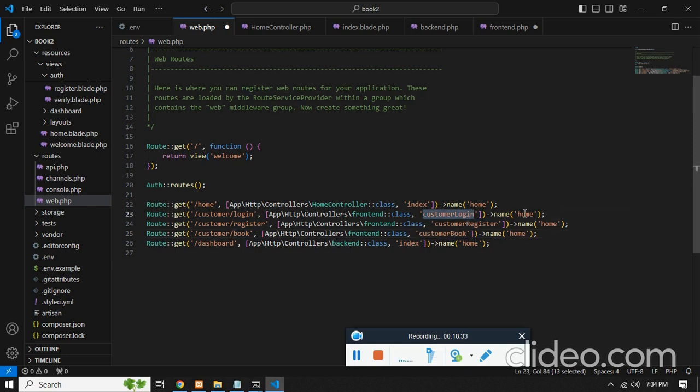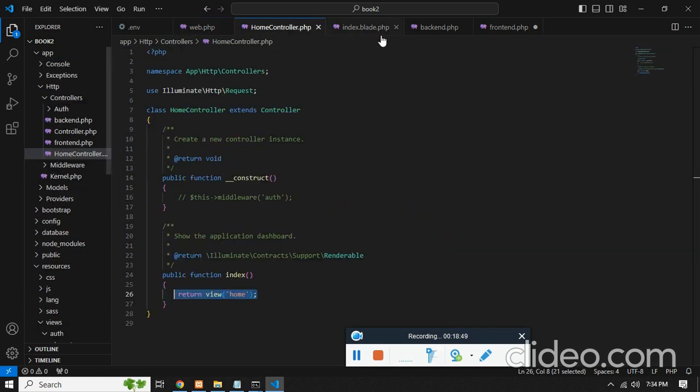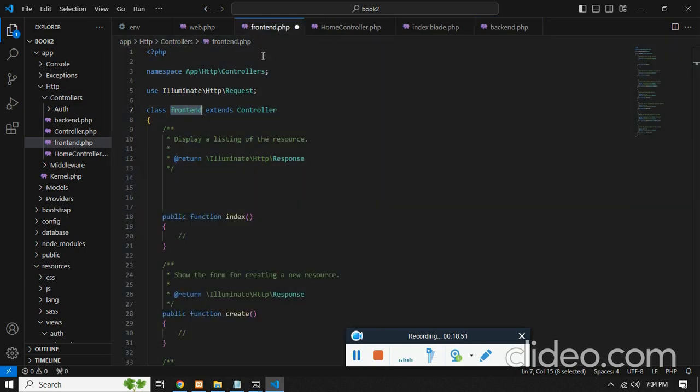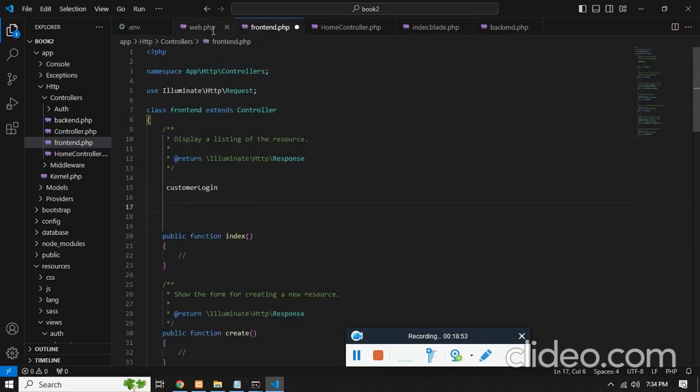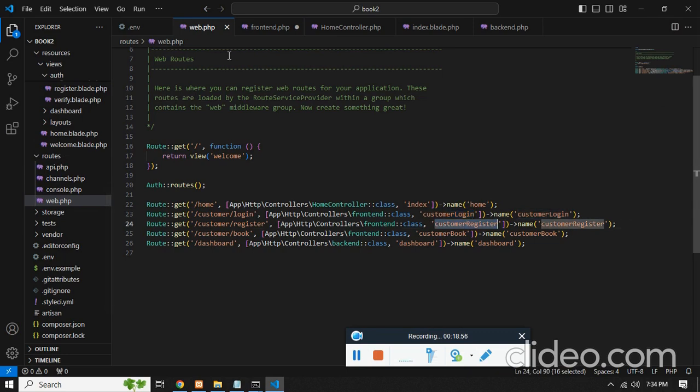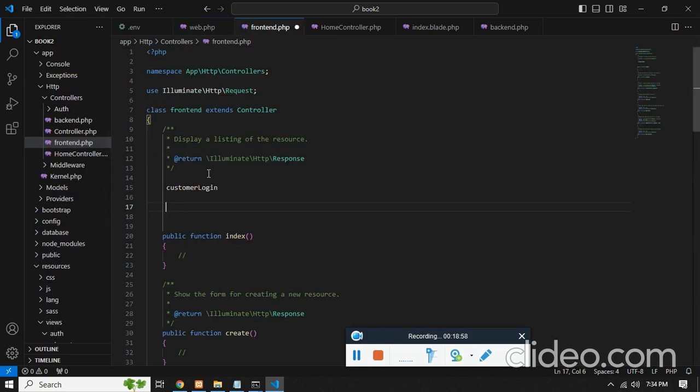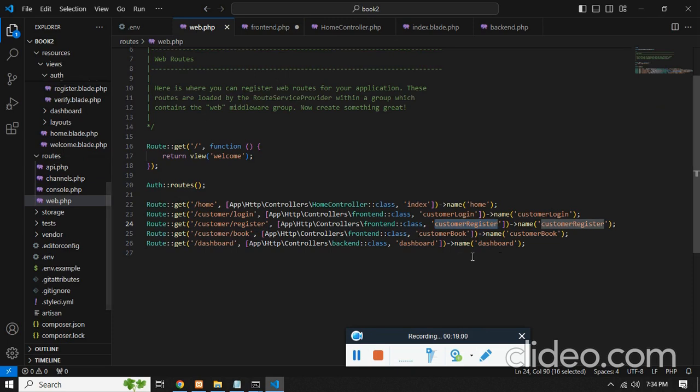And the name of the route is required in the form. So as of now I will create it for all. So just dashboard, and a function route name also dashboard. So we have to create these functions into the relevant controller. What are those? Register, and one more, which is book.